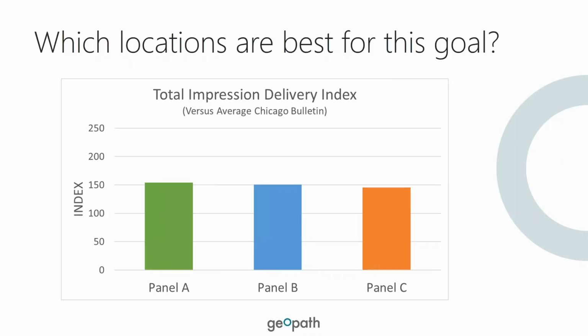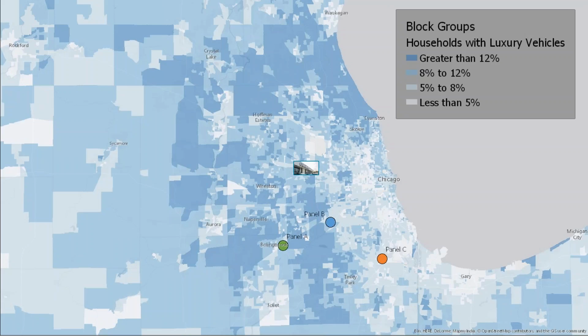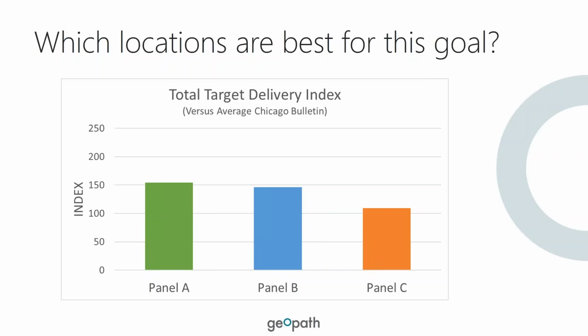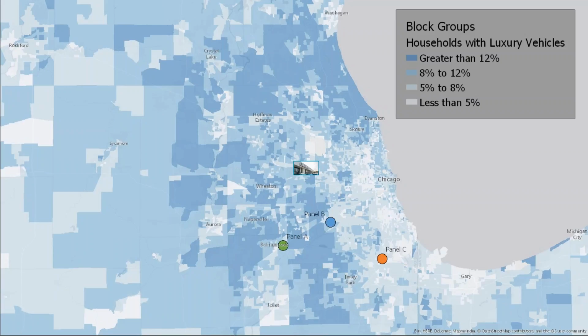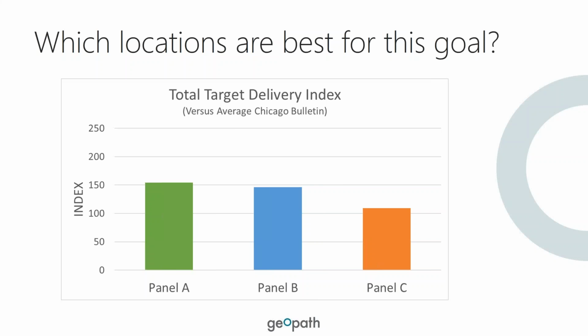But once we start looking at a particular target, right, we want to find households with luxury vehicles. We now know, because of the home location of the audiences that are traveling on those roadways, which households come from these areas with a higher propensity of luxury vehicle ownership. We can see which pieces of inventory now over-index for that target audience. So the first 2 pieces of inventory, of course, as you would probably assume, looking at this map, over-index for household income, or sorry, for luxury vehicle ownership.